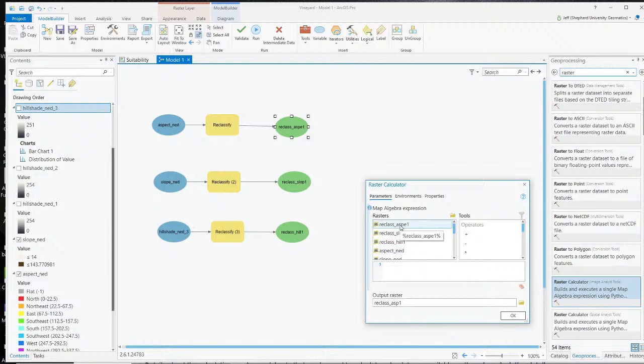So I'm double clicking. I want to operate on this raster. I want to multiply it by 20%. I want the aspect raster to count as 20%, the slope raster to count as 50%, and the hillshade to count as 30%. And you see, are you seeing it appear down here and then disappear real quickly?